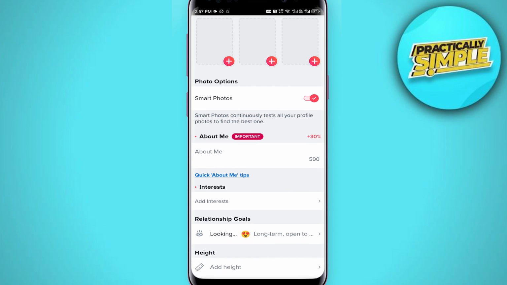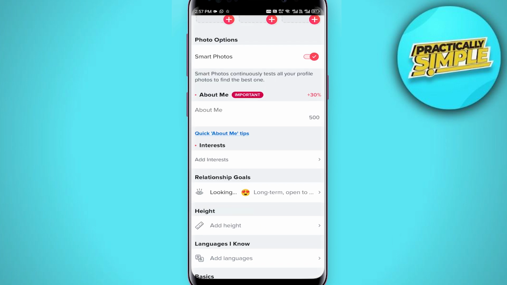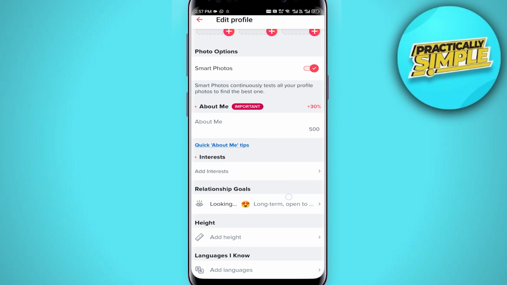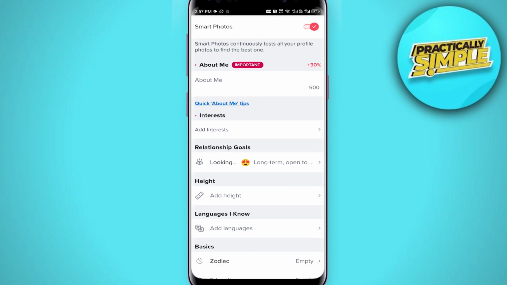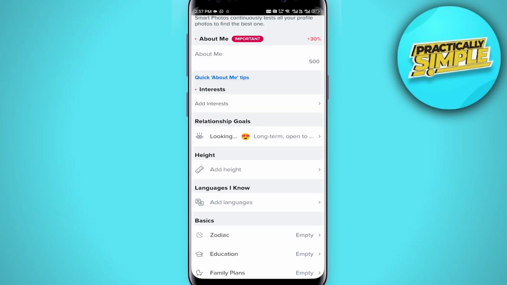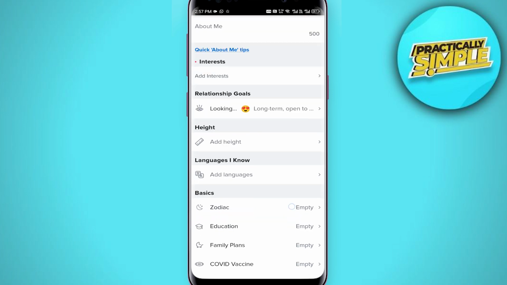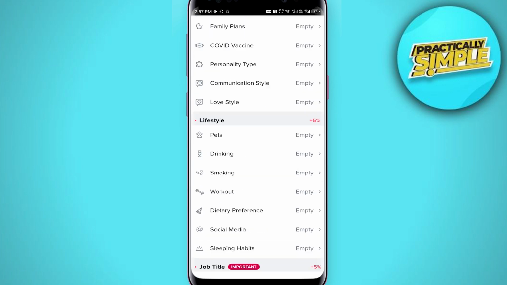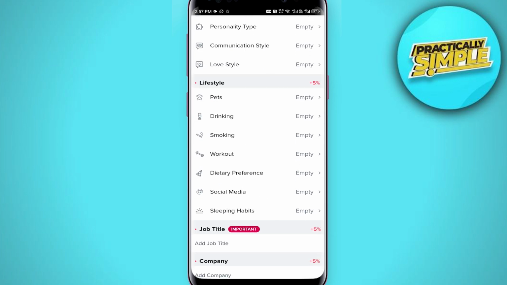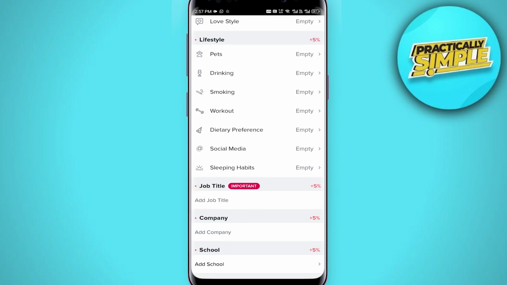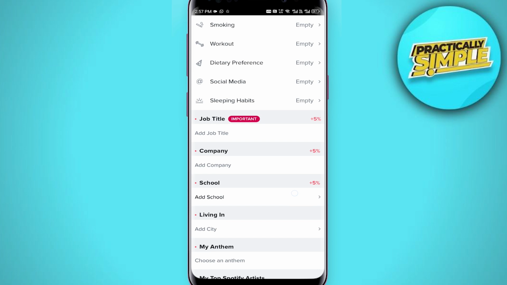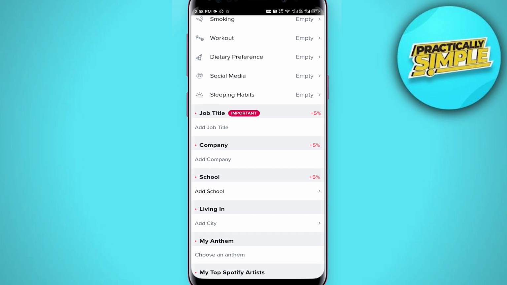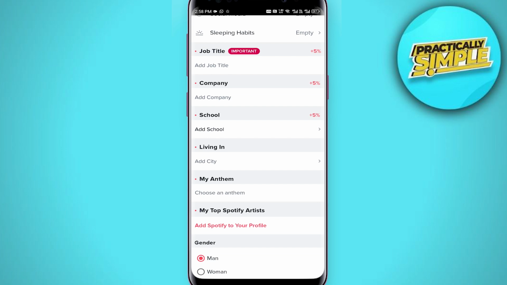And when most people swipe right, when they actually went ahead and liked your photos, then after that you can see the about me section here. You can see interests, you can see relationship goals, what you are looking for in this Tinder application. Then you have the more about me, such as education, height, languages, basics, and all these things. You want to fill out your lifestyle, your job title, where you live, your Instagram profile and social media, and then you want to also enter your gender, and whether you want to show your age or not. That's totally up to you.